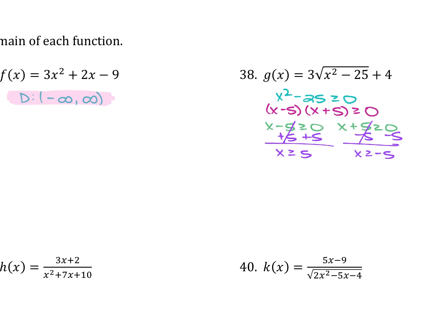So your two lines are going to go opposite if you graph it. If you were to graph this on your number line, the negative 5 and the 5 both get closed circles, and your lines go away from one another. So if you were to write this in interval notation, you're going from negative infinity to negative 5, including the negative 5, with a union from 5 to infinity, including the 5.